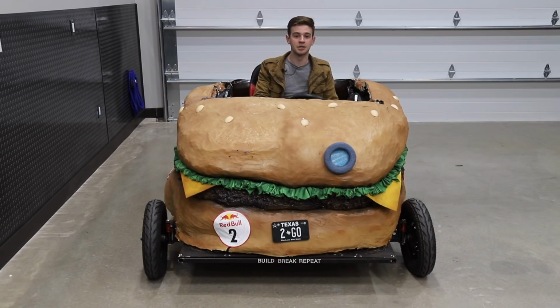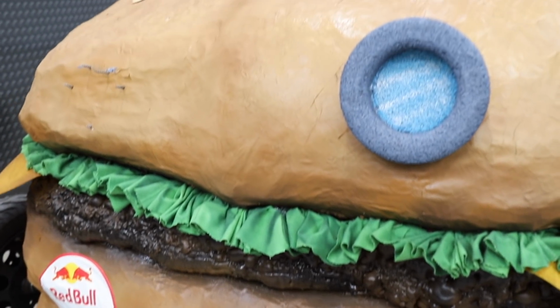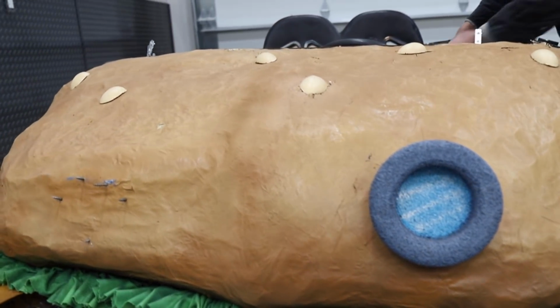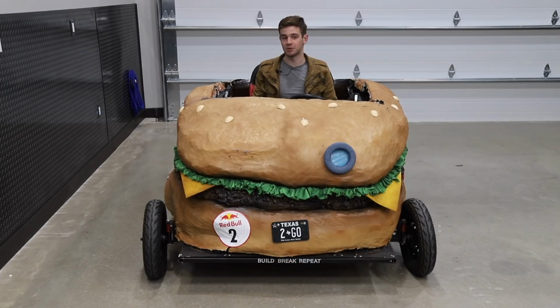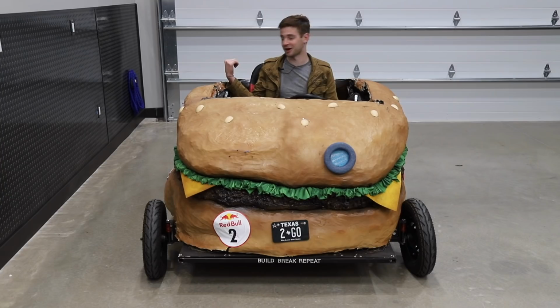This is the paddy wagon from SpongeBob. And we definitely weren't the fastest in the race, but definitely one of the fan favorites. A bunch of kids love this thing, and after the race, they were climbing all over it. One of them broke the windshield, and a drunk lady elbow dropped the back wreck here. So it's pretty beat up.